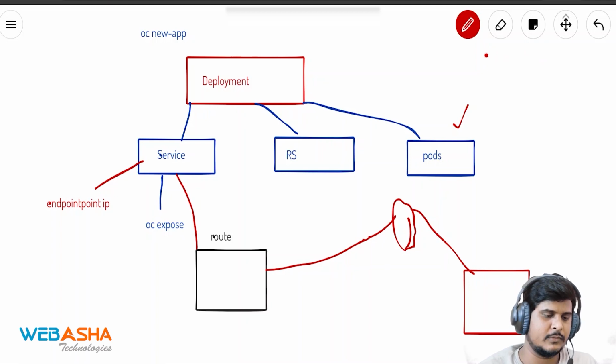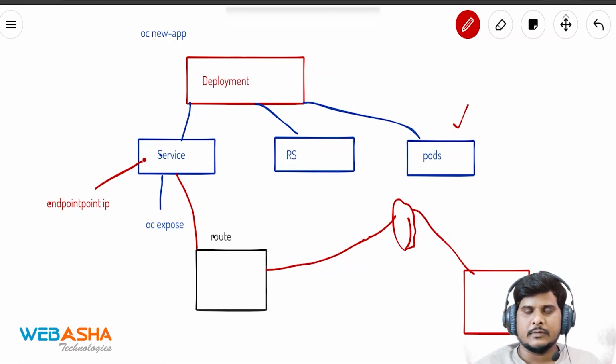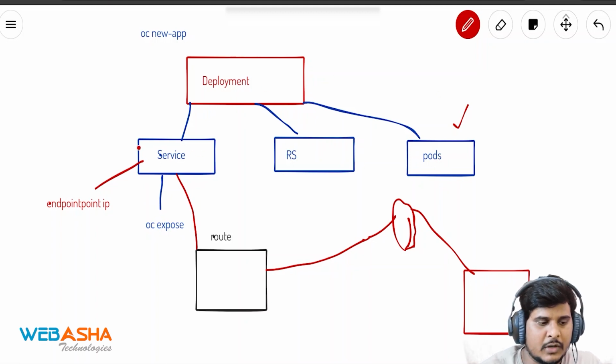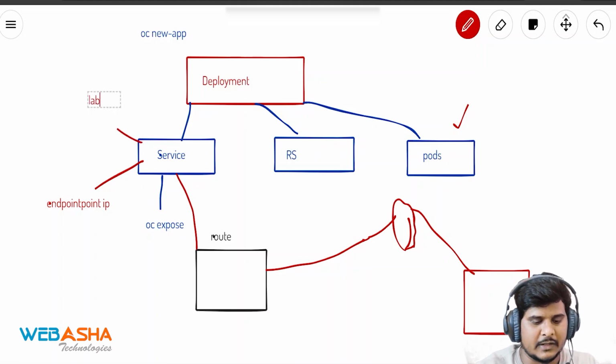Let's assume we are on an external machine and we are hitting the services. In a single namespace, you can create a lot of services. Then how does the service get requests, or how do we call those packets from this particular pod? This happens with the help of the endpoint IP. Endpoint IP means my pod IP, and they are all able to communicate with the help of their labels value. Which value?